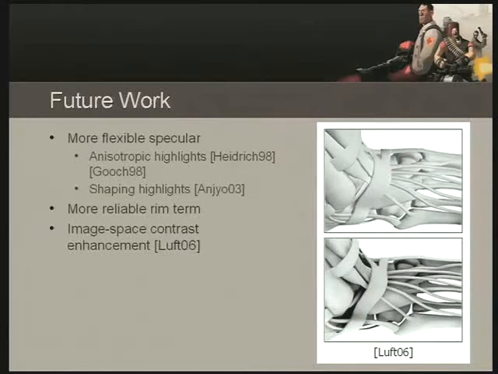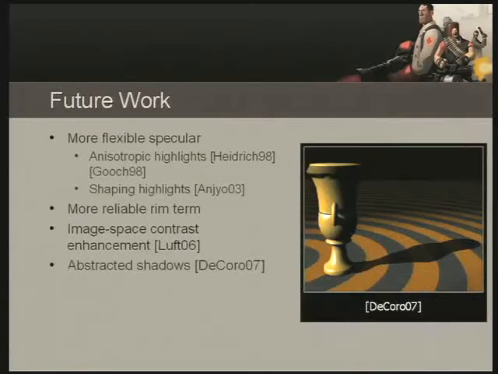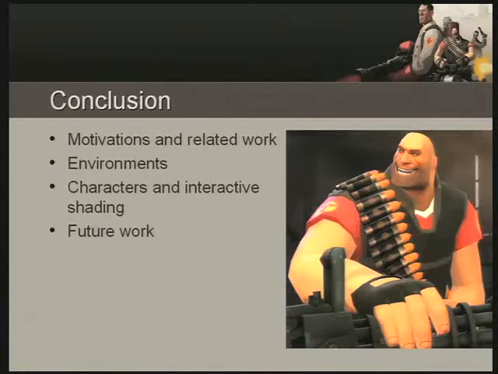Image space contrast enhancement is another NPR technique that's come about in the last year or so that a lot of actual painters use to emphasize certain edges by increasing contrast, and I think this would fit really well with Team Fortress 2. There was a paper presented at NPAR just the other day by DeCoro and his collaborators where they applied some modifications to shadow depth mapping, and one of the things they did was abstract the shapes. You can see this shape has little details on that pot that don't appear in the shadow. It's a simpler representation. I think that would work really well in Team Fortress as well.